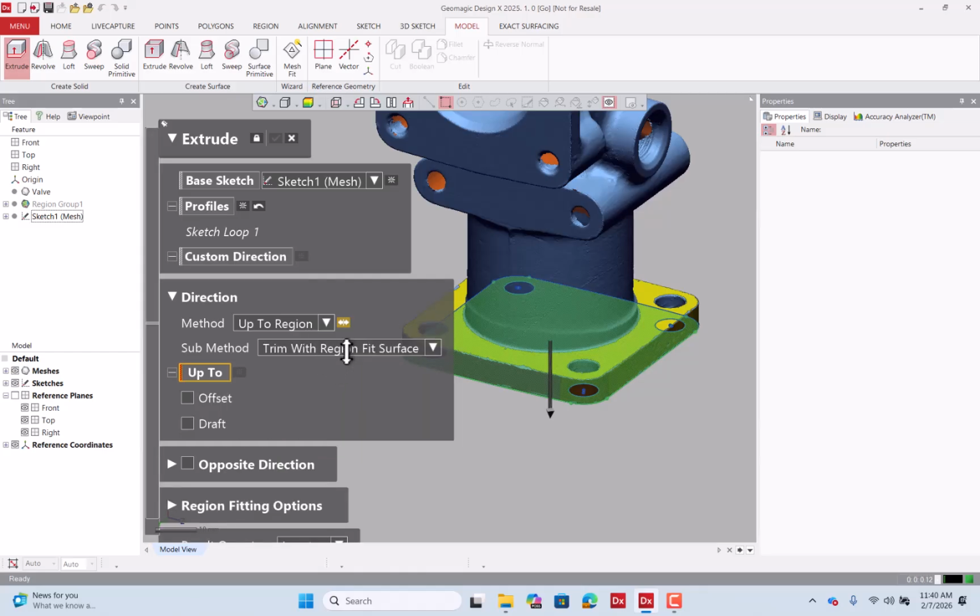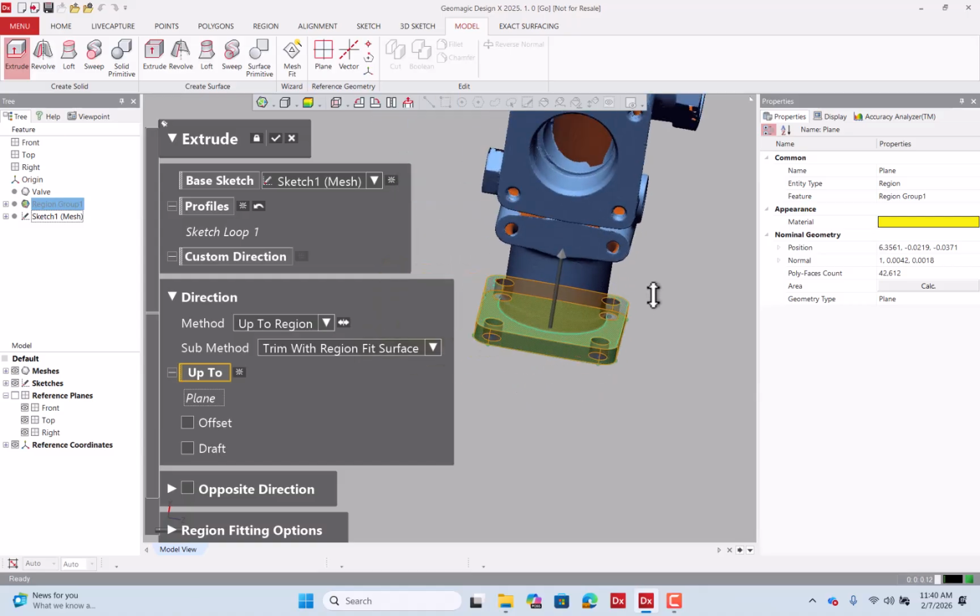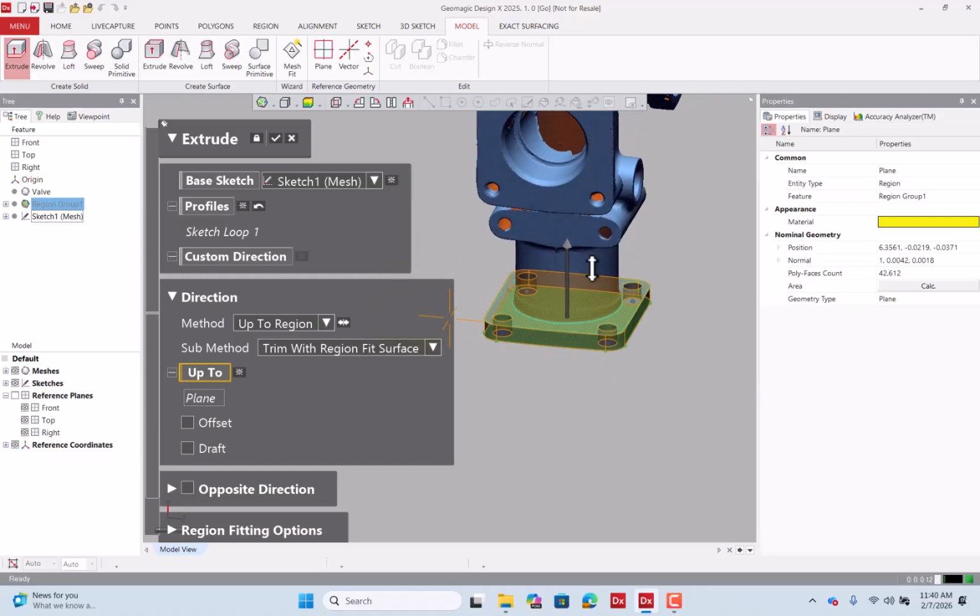So if you use trim with region fit surface, and if you pick the region up to which you want to extrude, which is this yellow region here, you can click on that region, and the software will show you a preview of how it's going to make a region fit extrude.